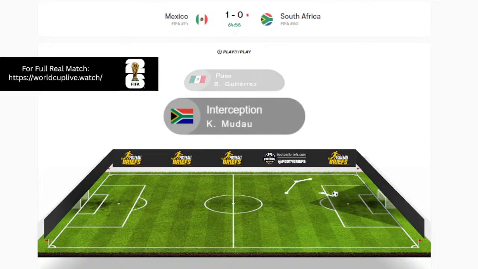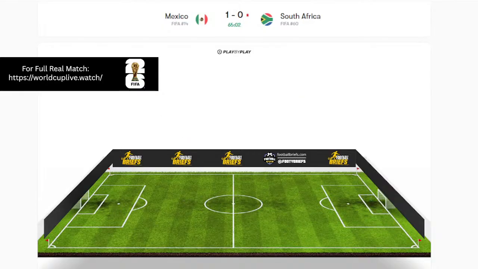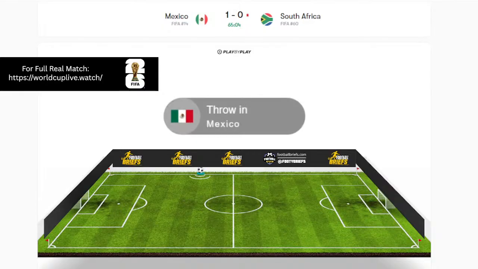Now Sabisi, Mudau under real pressure. Gutierrez and Mudau, and Sabisi just gets his feet completely mixed up. Quinones down to Gutierrez, 30 yards to go. Gutierrez trying to slide through, but Mudau makes up for his mistake to intercept. And there's South Africa on the ball with the goalkeeper Williams. Williams now looks long, just bounced away from Reyners in the end. Just an awkward one. Ikram Reyners to try and control. Just bounced away from him.